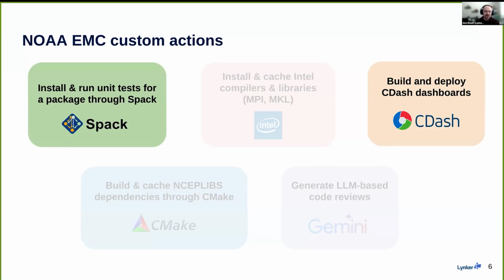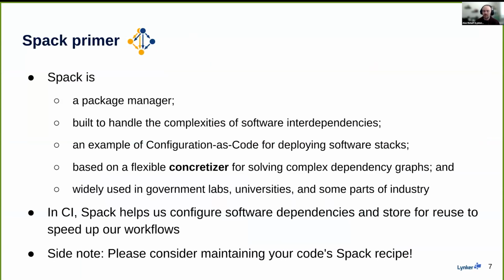As far as the CMake one, I plan to move over to just using SPAC to build everything out in an automated way, hopefully into container images, which again, I'll come back to. And then I think we, at this point, have better tools available for doing the code reviews. But I think the SPAC-based builds and the CDash dashboards will probably evolve over time, but I anticipate that we'll keep those in some form.